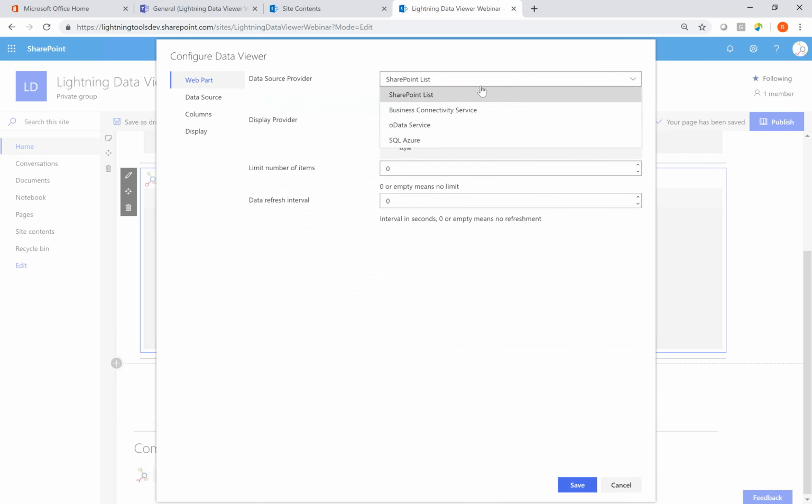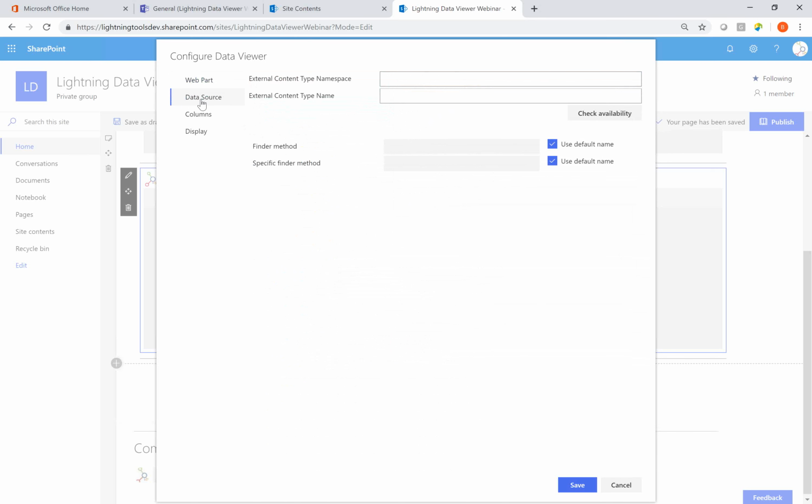If we want to connect to Business Connectivity Services, the data source here is prompting us for a namespace and the external content type name. That might be, for example, Northwind as the namespace, and then customers as the external content type name.